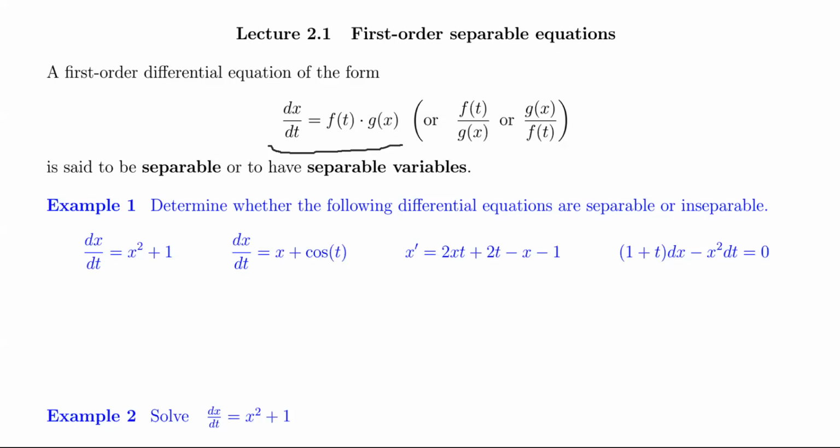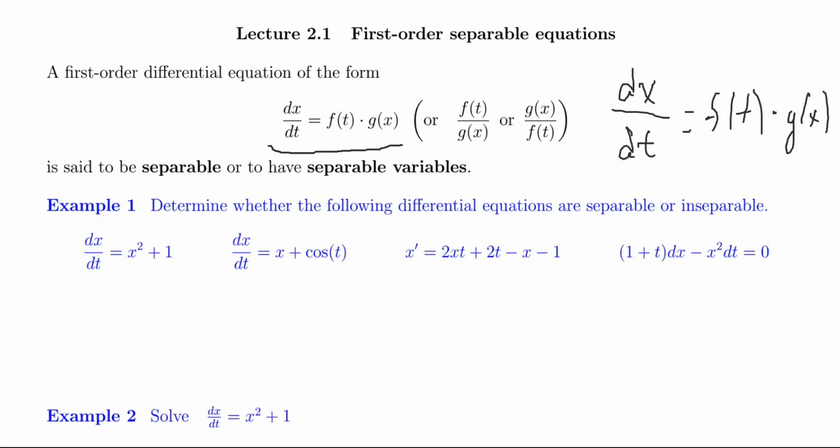Now, I know this is going to seem a little weird, and it should, but we have this notation dx/dt = f(t) g(x). This notation dx/dt means the derivative of x with respect to t, right? x is a function of t, and we take the derivative with respect to t. We can also treat dx and dt as differentials, i.e. some small change in that variable.